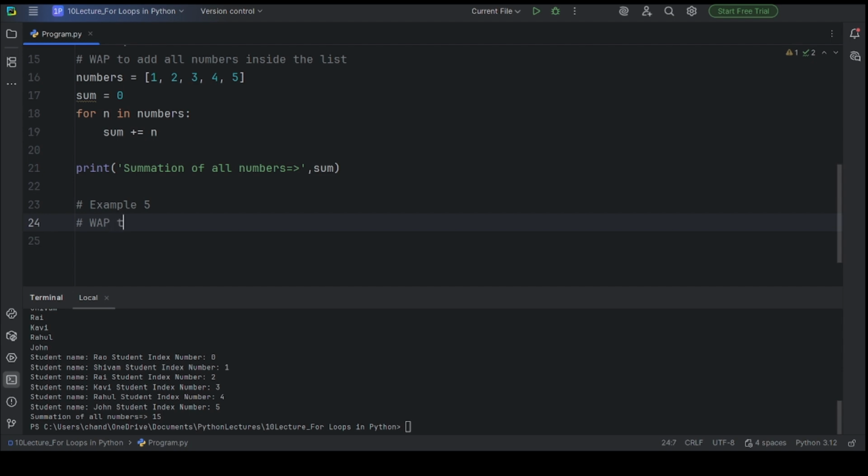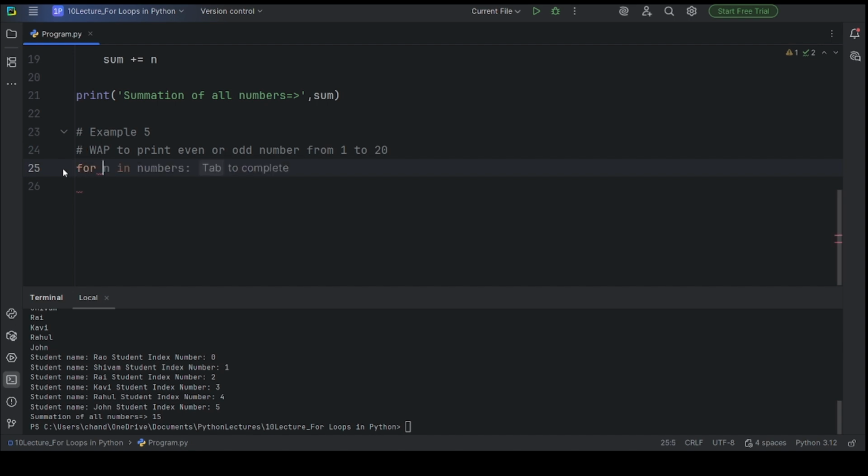Write a program to print even or odd numbers from 1 to 20. Solve this problem. So for n in range 1 to 21.